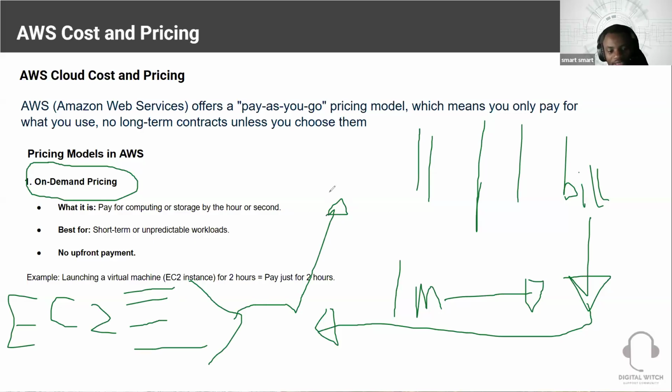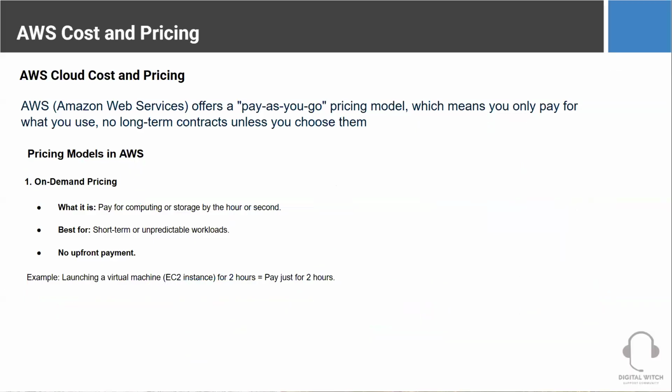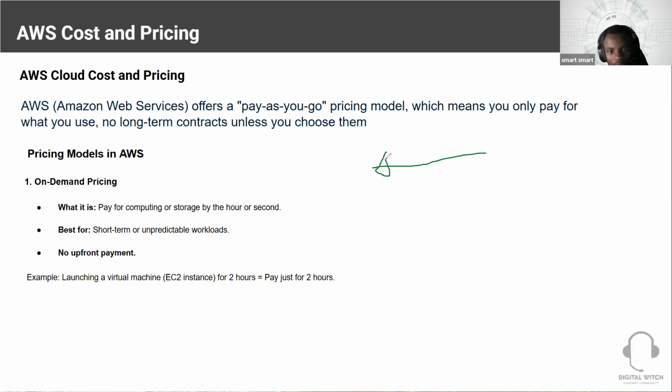If you are stiff-necked and stubborn and you ignore them, they'll say this person is trying to challenge us. They want to show him or her what we are made of. They'll keep sending emails telling you to please go and recharge your account. They will try to withdraw money from your account because you need to add a card. That's what we're going to be doing right now. We are going to create an AWS account. You need to add your card. Immediately you add your card, they will try to withdraw the money from your card.